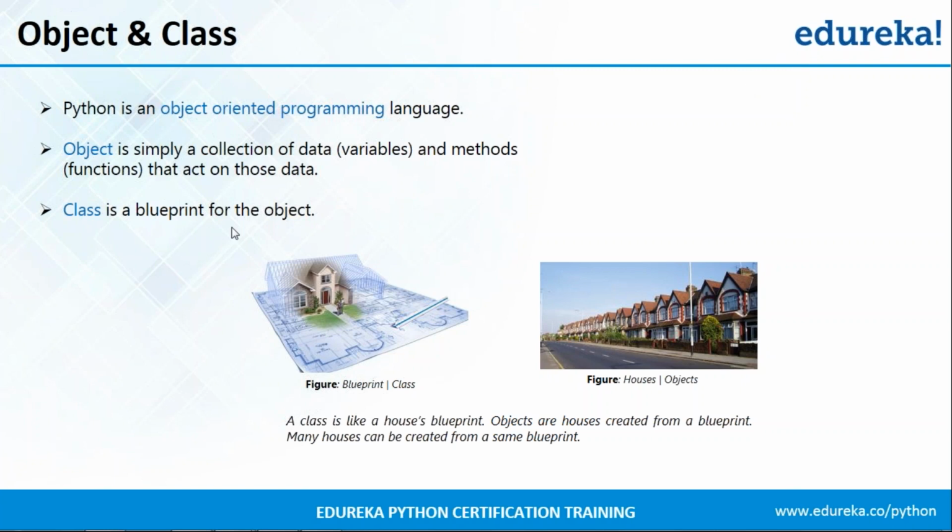So this is just a brief idea about objects and classes. Objects are used to model real life problems because objects have a certain behavior like real life objects, and those behaviors are defined by the functions and variables of the class from where the object is generated or created. So any more questions on this? Okay, no questions. Let us go ahead and learn more about objects and classes, okay?